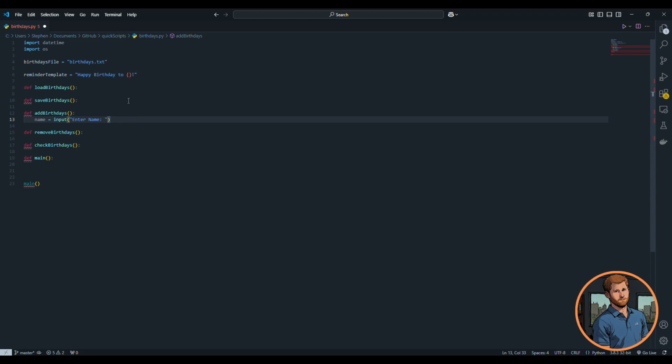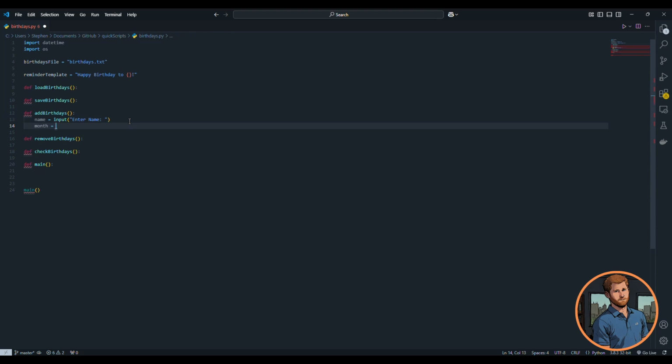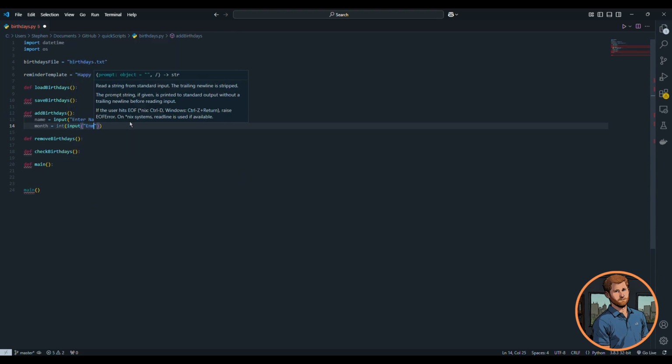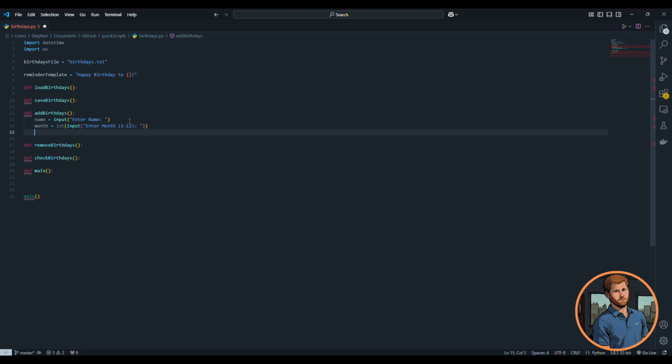So going here, month equals, take it as an integer. So 1 to 12, so they're just entering an integer. Alright, now, what else are we going to do?